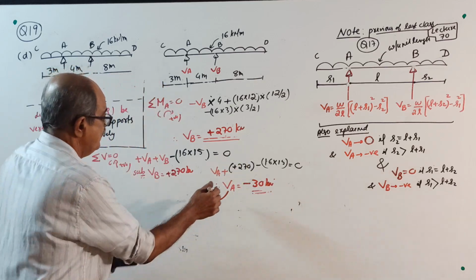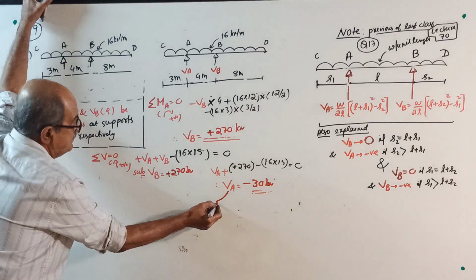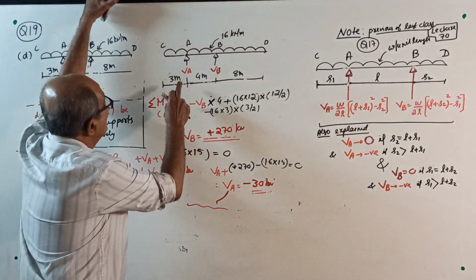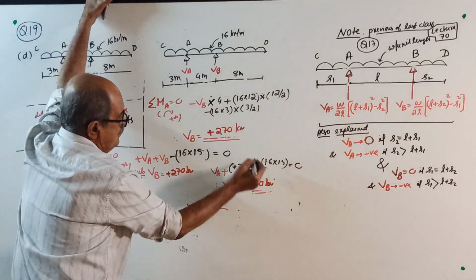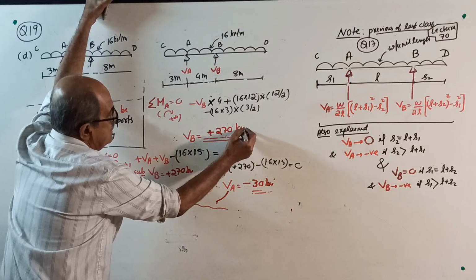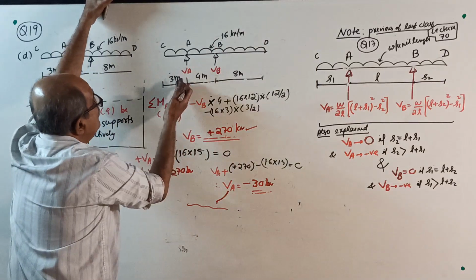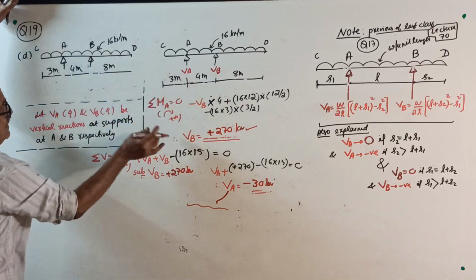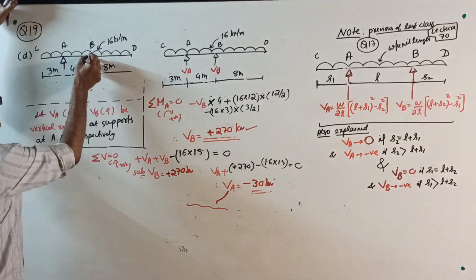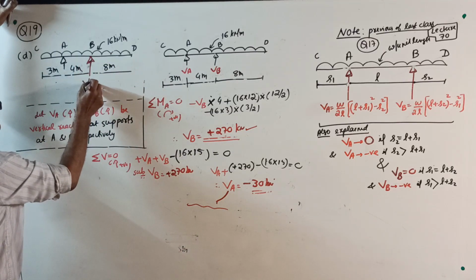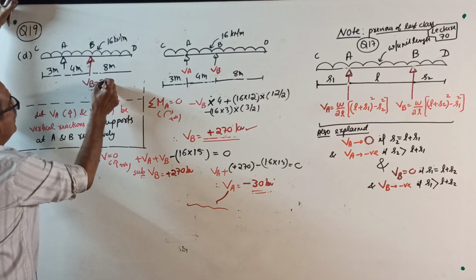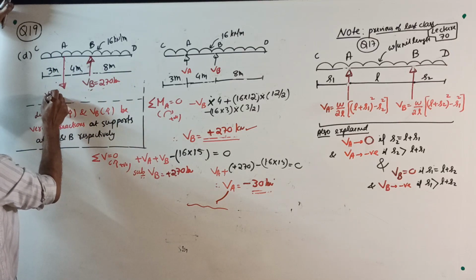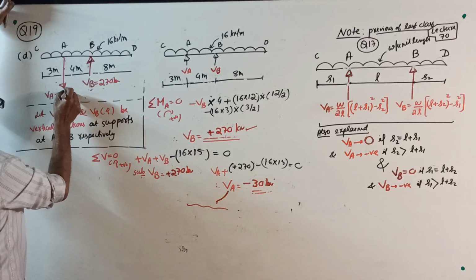Minus 30. Okay. Now, once again put the sketch here. Support reactions will be as shown below. If you want to make a note, we assumed VA upward, answer came positive. We assumed VB upward, answer came positive, correct? We assumed VA to be upward, answer came negative, so VA is downward 30. So lastly, put the beam once again here, and there enter VB equal to 270 kilonewton in the upward direction, and mark your VA in the downward direction. Now no negative, 30 kilonewton.